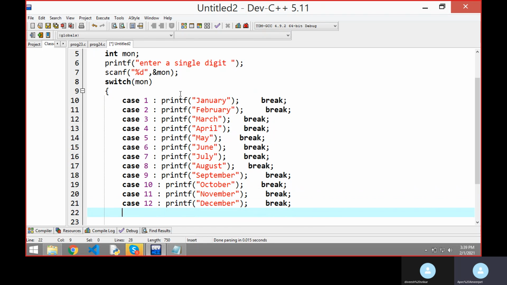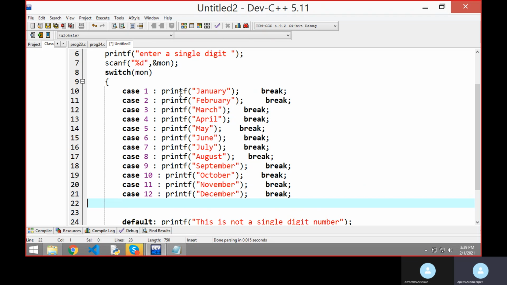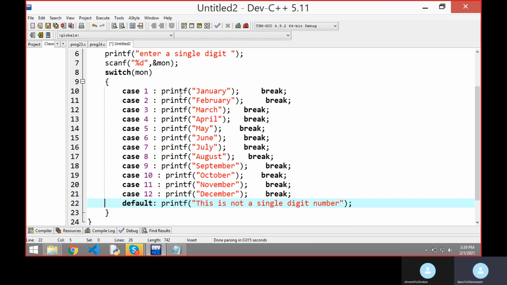So 1 to 12. And if it is none of these, then we'll say this is not a valid month number.